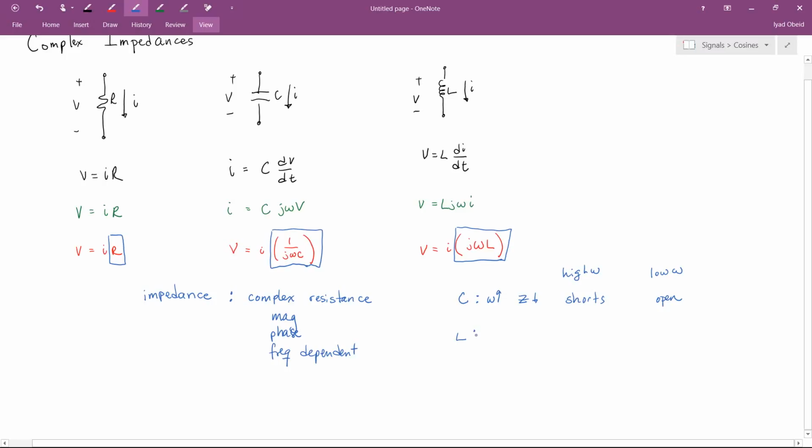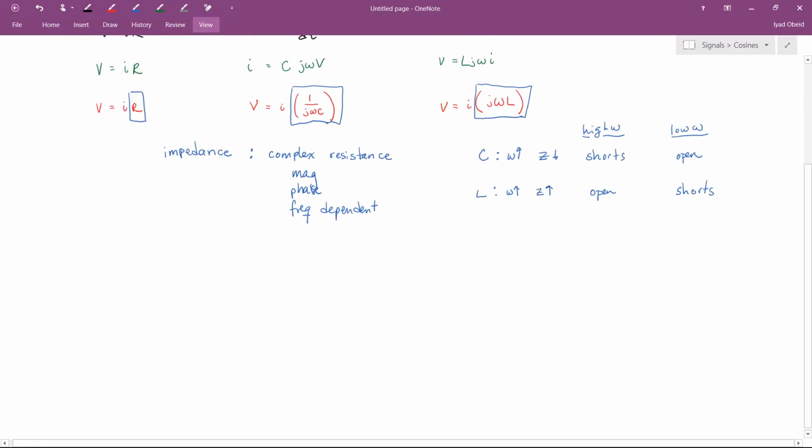Conversely, the inductor has the property that as frequency goes up, its impedance goes up. So it sort of works in opposite to the capacitor. So in other words, at high frequencies, it has a very high impedance, which means it acts like an open at very high frequencies. And at low frequencies, its impedance gets really, really small, and the smallest of all impedance is a short. Okay, it shorts at low frequencies. So that is a handy way to think about our circuit elements.